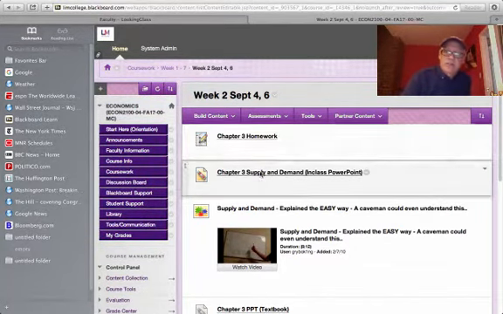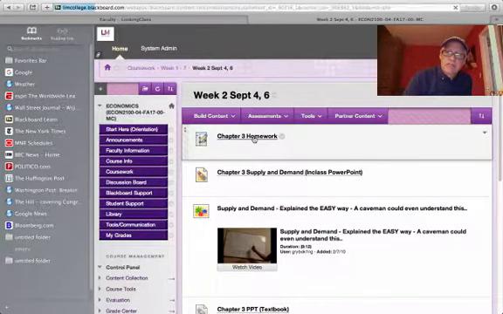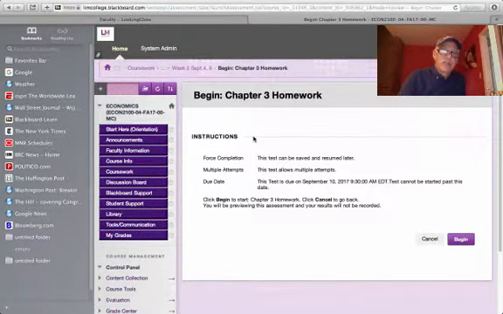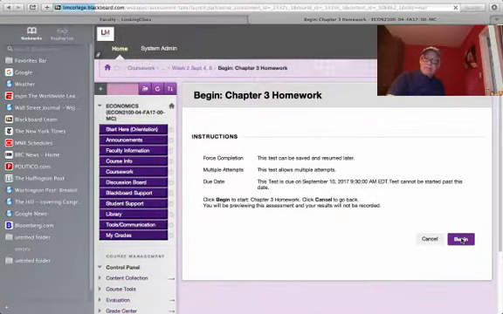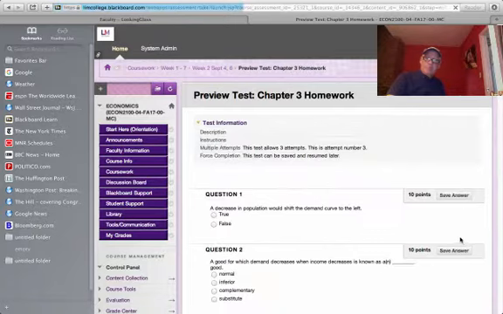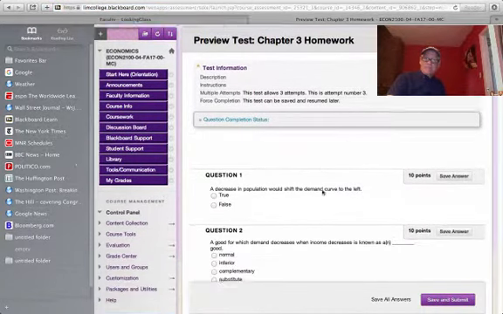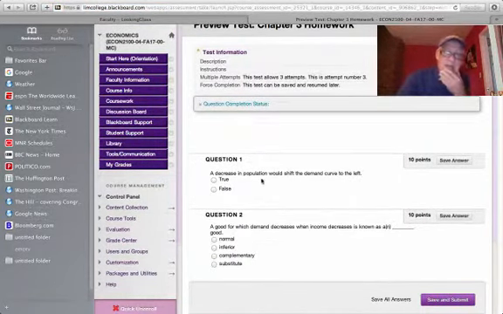All right, let me try this homework here. What do we got? Chapter 3. Follow along with me. Hopefully this works. This is in, what, week 2 here. I'm going to start this exam. Hopefully it all works out. We'll see. It'd be embarrassing if I don't get them all right.